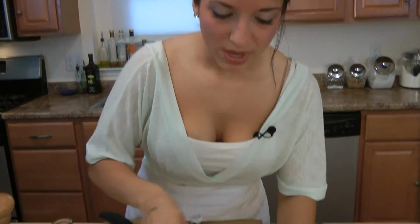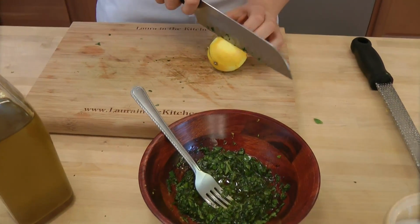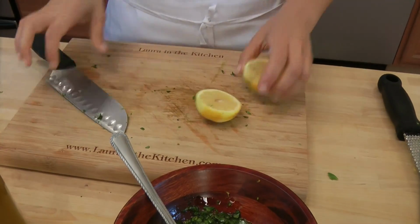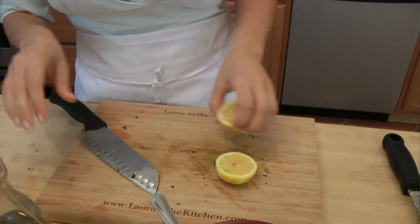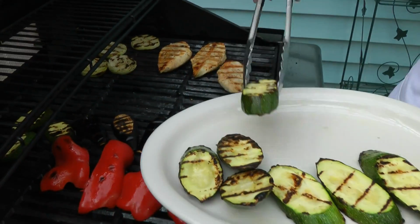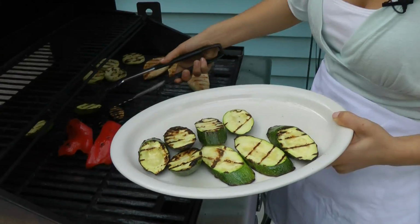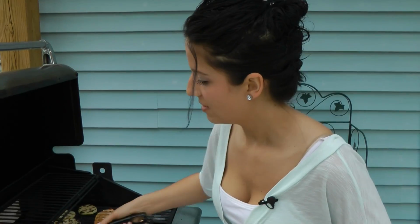So that's about it. We have that just about started, and now we're going to add the lemon juice. Once we grill our lemon, then we're going to juice it in here and finish the whole thing off. All right, so let's go put the lemon on the grill, check in on our chicken and veggies, and finish the whole thing off. Just taking my zucchini off because it got done a lot quicker than the rest of them. Check out that echo.